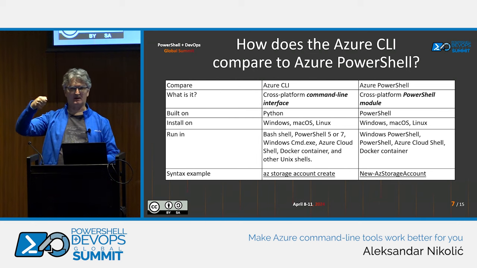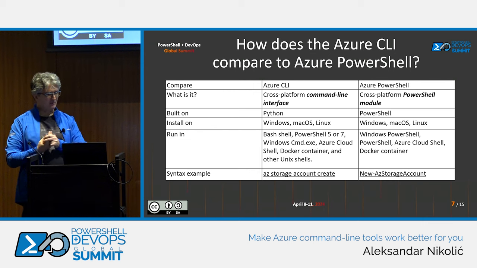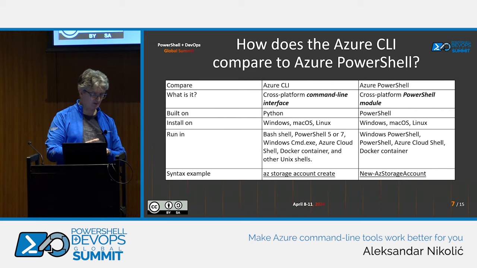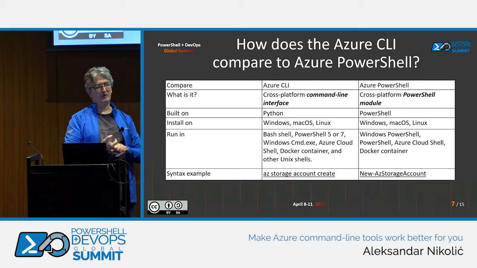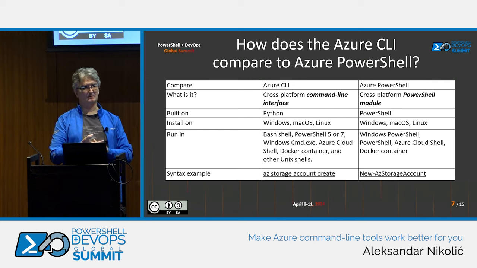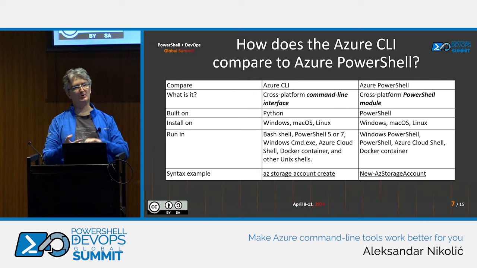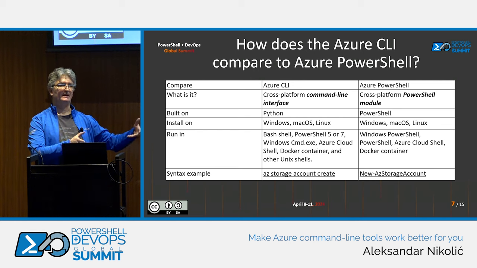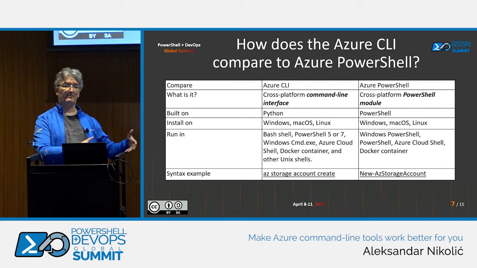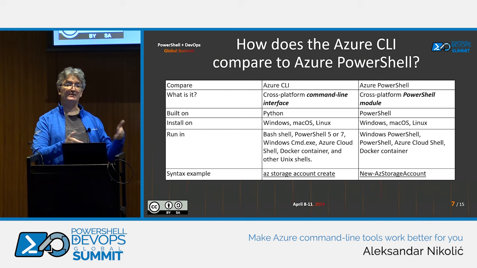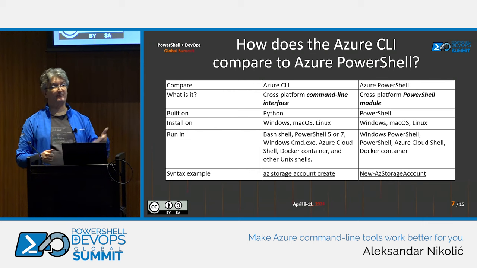A little bit of history of Azure CLI and why we even have two tools, right? It's kind of confusing, like why we have two tools for the same goal, to manage Azure resources from a command line. Azure PowerShell was the first. And Microsoft needed something for Linux developers, for developers that are not working on Windows admin stations or Windows laptops, because there is a huge group of users that used Mac laptops and Mac operating system to work on it, and they missed the tool there because at that time, PowerShell was not cross-platform. So Azure PowerShell could not run on Mac and Linux, and they needed something for that environment. So they created the first version of Azure CLI.